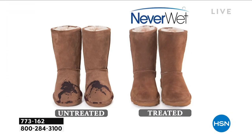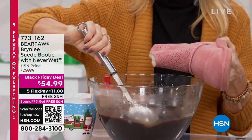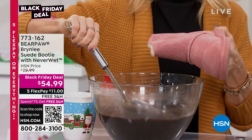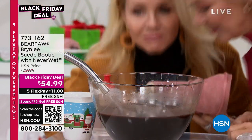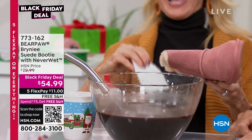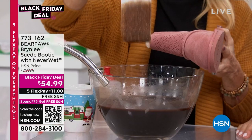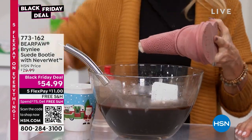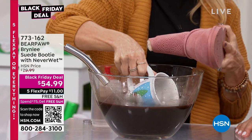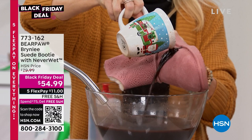Whether it's rain, sleet, snow, sludge, mud, you know what I did? I always make my mud. Today, I made a coffee brew. What stains? Wait, more? Are you kidding? No, it's coffee. Smell it. What do you have to do after you drink some coffee? You have to whiten your teeth, right? Imagine, whenever my kids can't find me, they're like, where's mom? My husband's always like, just follow the coffee trail because I leave coffee everywhere.